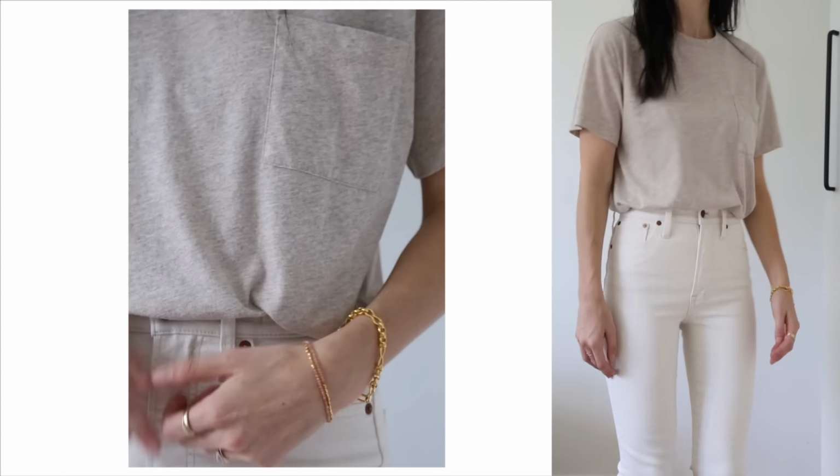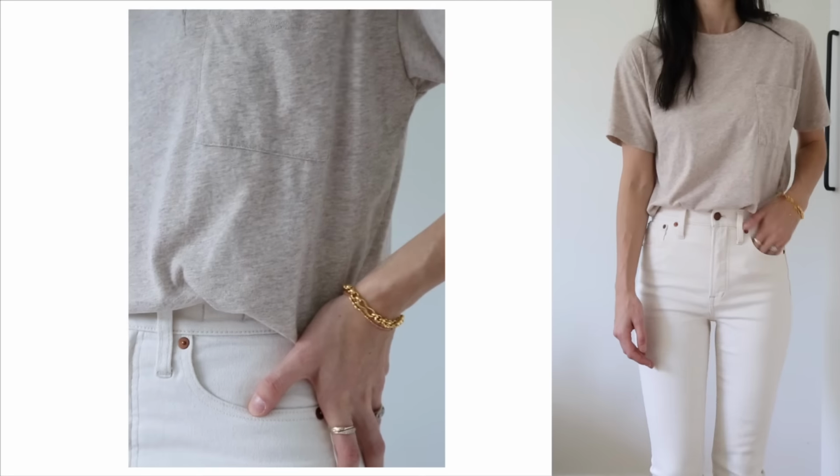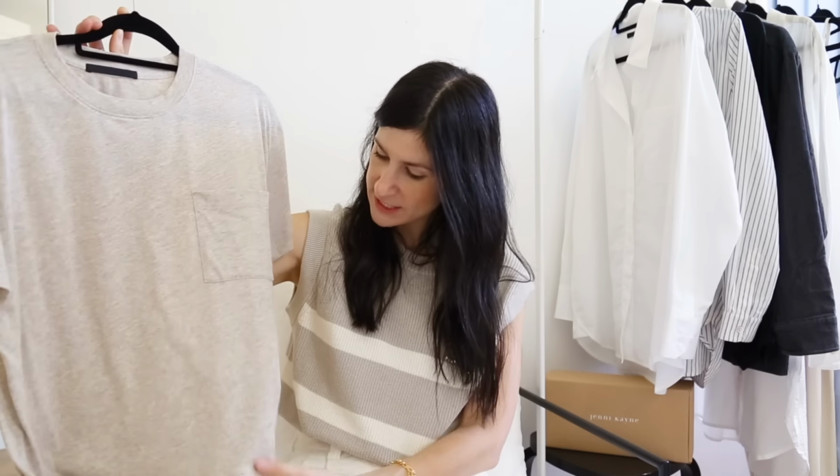The cotton they've used is beautiful, but I will say it will pill. And I need to get a fabric shaver, so that is something I would be a little bit disappointed about if I was buying this. I was gifted this particular one, and it's rubbed where my shoulder strap from my handbag has laid against the fabric. So this is one that will require maintenance, but the seams haven't warped, so they haven't twisted, which is great because that can be an issue with other t-shirts. So just a couple things to bear in mind. Otherwise, I really like this. I wear it loads, but as I said, I'd be disappointed if I bought it and then found it pilled after wearing it about 10 times.